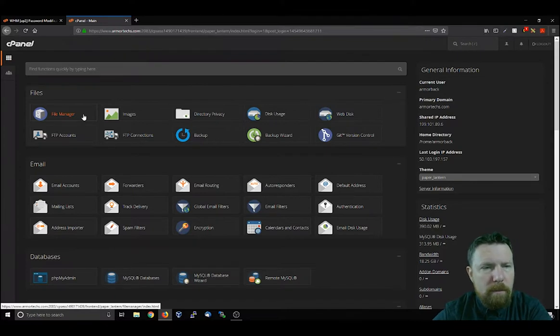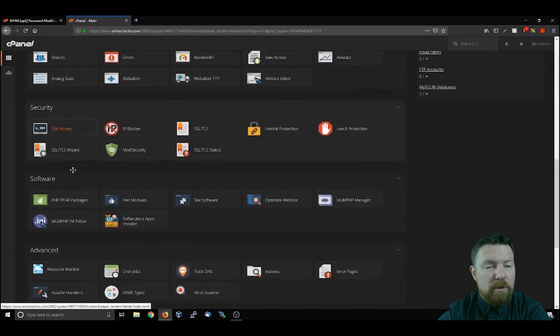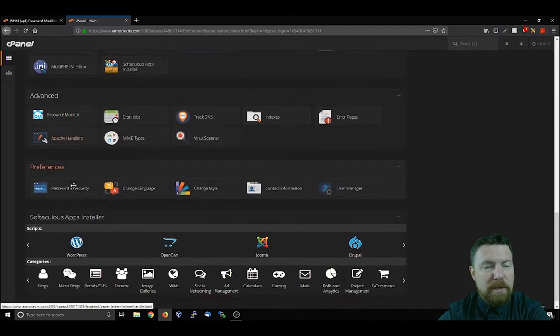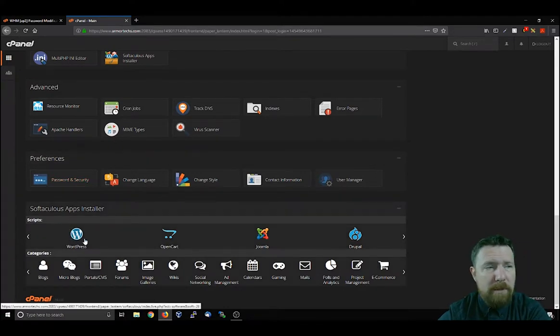Here we have a lot of different applications. This opens up into your control panel, which, in case you're wondering why it's called cPanel, they got the name from control panel. I want to talk to you about a few of the main functions of this control panel system, all of these different sub dashboards here. We have files, email, database, domains, metrics, security, software, advanced, preferences, as well as a Softaculous app installer, which has about 400 different open source applications that you can play around with.